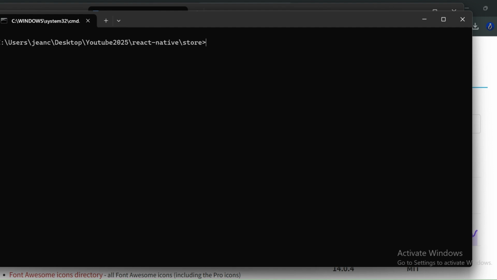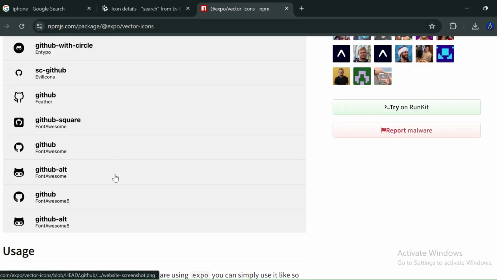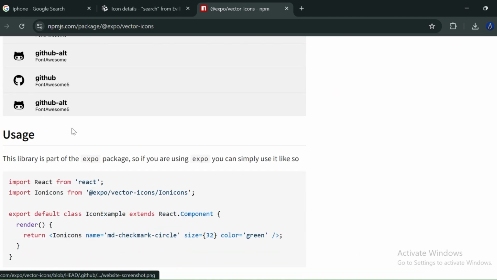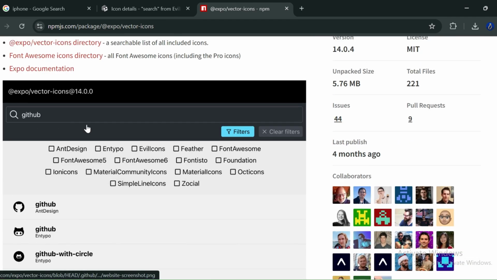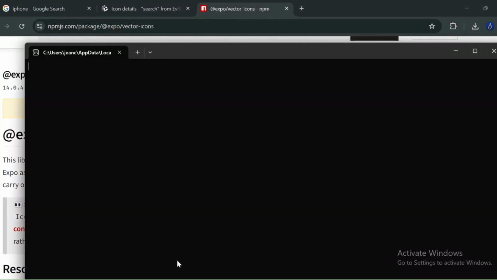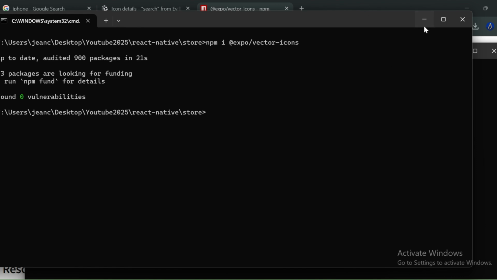Right now, press this one, npx expo vector icon. Right, and then once I'm there, I also want to install all dependencies. Only this one will help me to go through everything. So just want to check. Yeah, it has been installed.